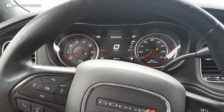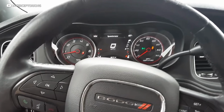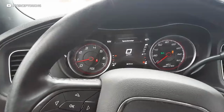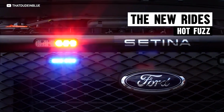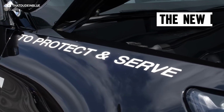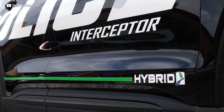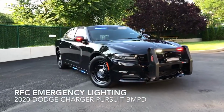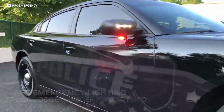Drift, anyone? In 2012, just 1 year after the Crown Vic was discontinued, the Dodge Charger Pursuit became the number 1 police sedan in the States. The all-wheel drive Ford Explorer Interceptor became the go-to police SUV. Both the Dodge Charger Pursuit and the Ford Explorer Interceptor dominate police forces around the country. The cops have chosen both of these vehicles for the combination of power, economy, and utility, and they rise above what their competitors put out.